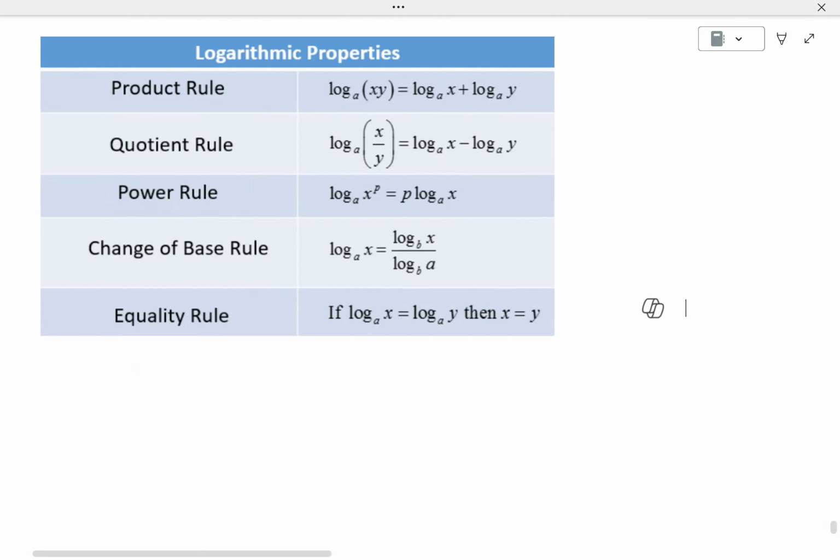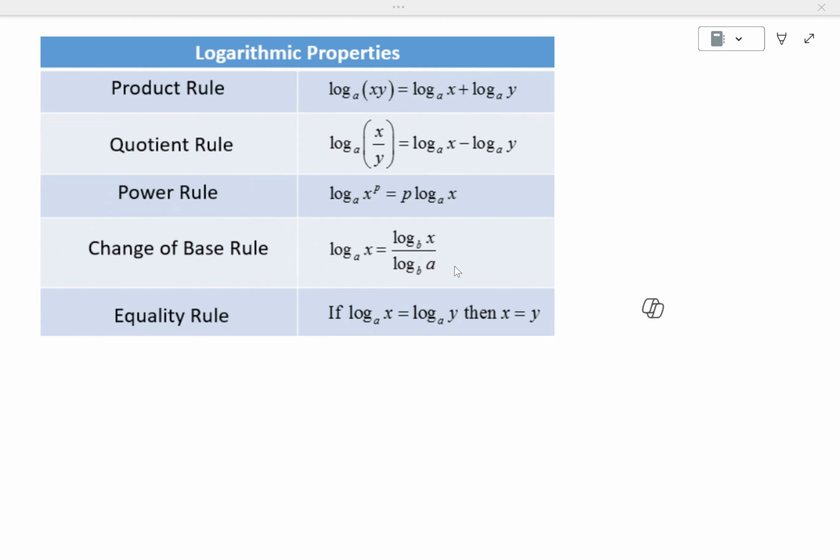And then the change of base rule, that's actually going to be, I think, in our next quiz, but we can take a look at it real quick here. The change of base rule says if we had log a to the x and this was not a 10 and we needed to use a calculator for some reason, we could find the answer with the change of base rule by rewriting it in terms of base 10. So this log a, let's say it's like log base 3 of, and then we have a number here. We could just write this now as log base 10 and log base 10. We'll go over the change of base rule in the next video.